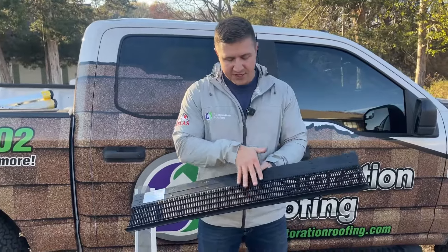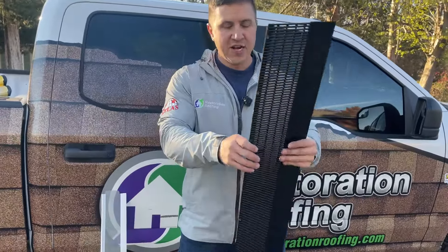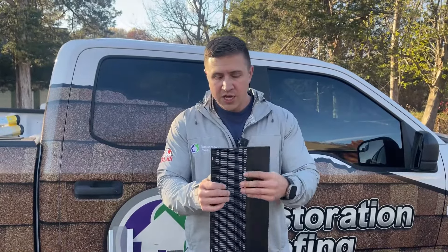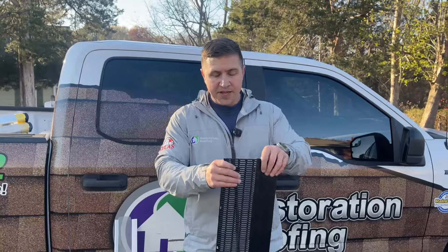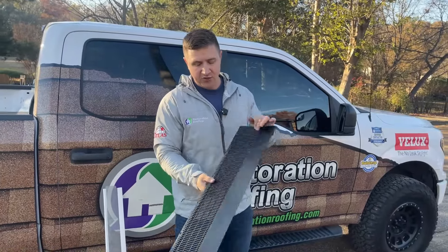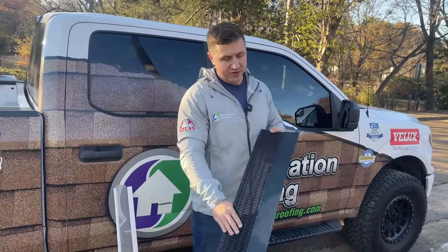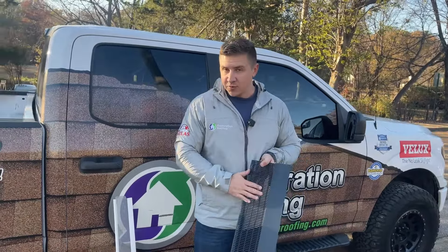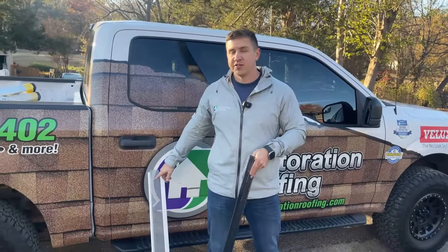They also have these vertical channels, so you can't flex this. It's flexible, which actually helps give it more strength, but it won't cave in on itself. It will retain its strength during the full 20 years of the warranty on this. This store-bought one also comes with a 20-year warranty claim, but there's no warranty on something you do yourself.